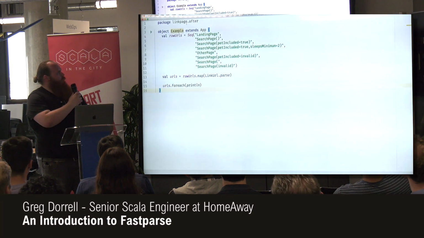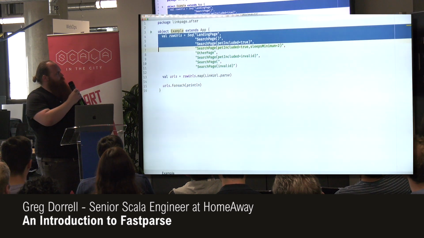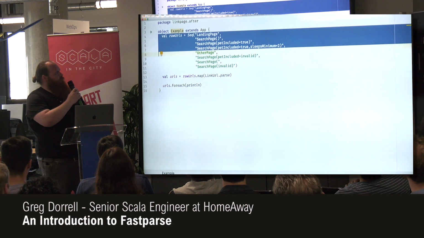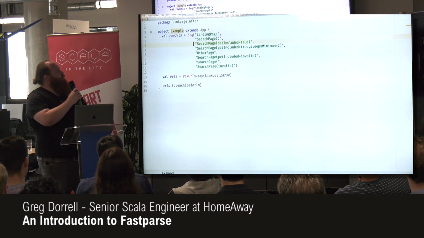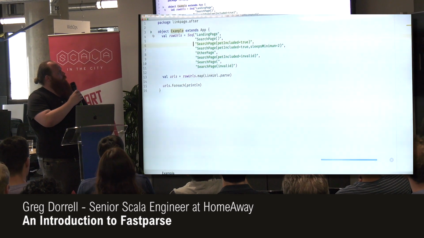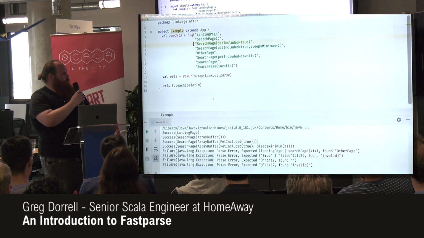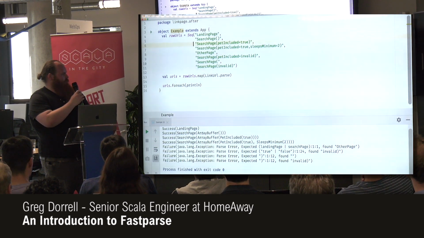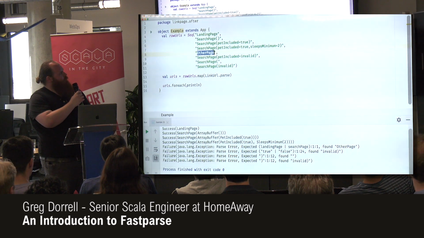So here I've got 4 valid URL templates, 4 valid URLs and 4 invalid. The first 4 come out as you would expect, but then this one tells us it found another page, but it has to be either landing page or search page.